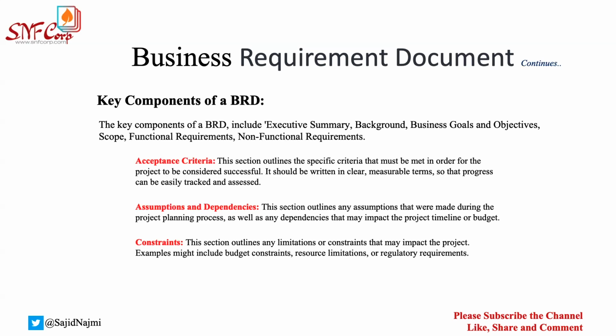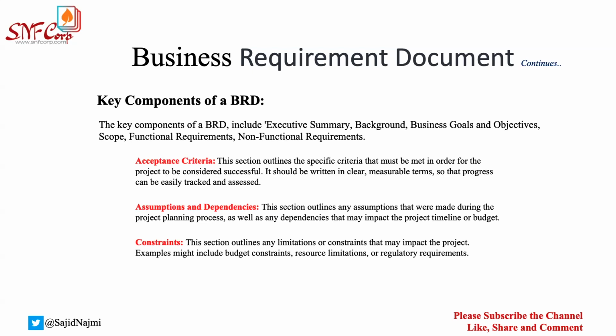Constraints. Constraints is more or less similar to the dependencies, but it's not directly dependencies. So, an example, we have a resource constraint. I know some resource limitations are there. There's one key resource who is already working in some of the other project, and we are assuming that resource will be released by this time and is going to start working for us. But however, we have a constraint. If the resource is not being assigned on time, the project might delay. So that is a constraint you will write.